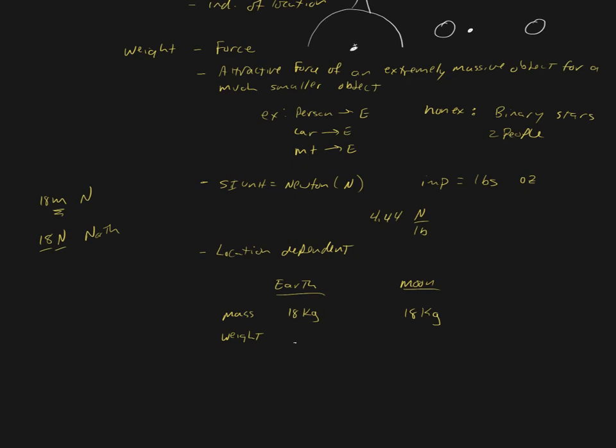But, if you were to determine the weight of the object on the Earth, then you would get approximately 180 Newtons. And that's because weight, and we'll get into this more later, but weight, or we could say the force of gravity, is equal to mass times the gravitational field. And so, if I just say that G is approximately 10 instead of 9.8, I come up with 180. Now, the Moon's gravity is one-sixth of Earth's gravitational field. And so, that means the weight on the Moon is going to be approximately 30 Newtons, because it's going to be one-sixth of 180. So, it's approximately 30 Newtons.